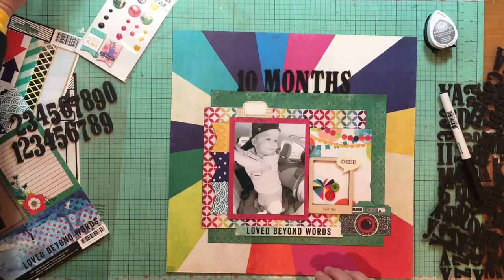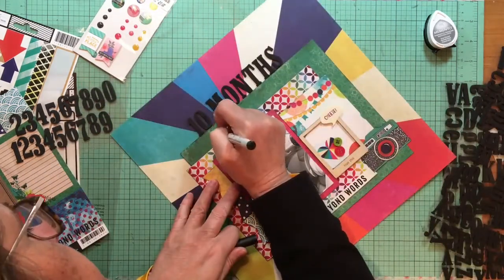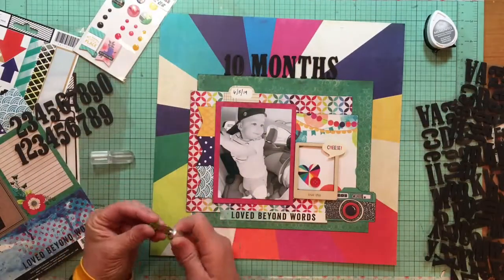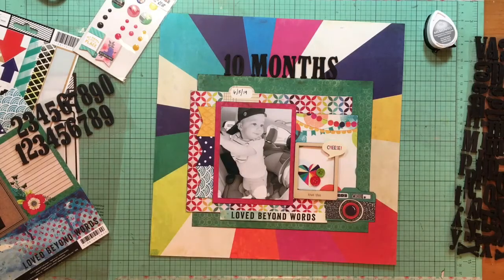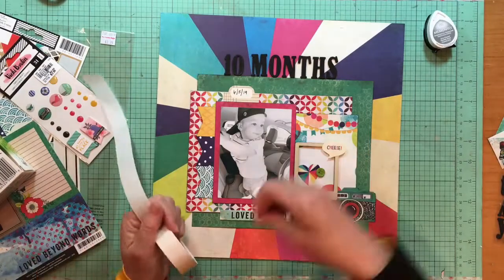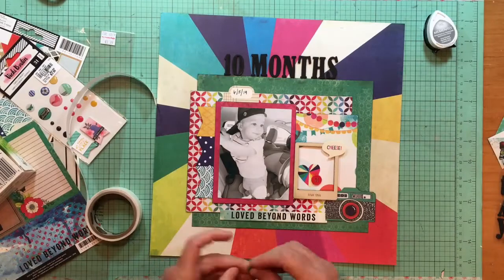Now, I'm adding in some buttons here just because it's one of the things that I have in a lot of different colors. So I decided to do it that way, just adding a couple of those in. I'm going to add the date here because that way then I can just embellish around that tab. I need to get my button box out more. They're a great little embellishment to add color to a layout, and I have them in all the colors, so that's easy.